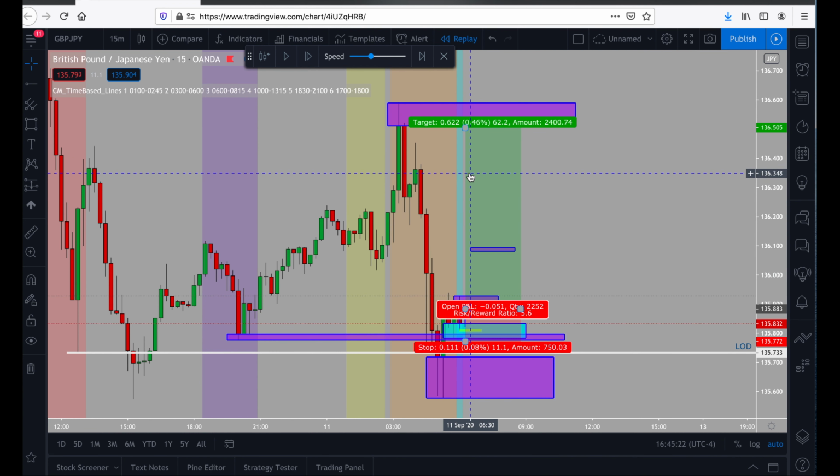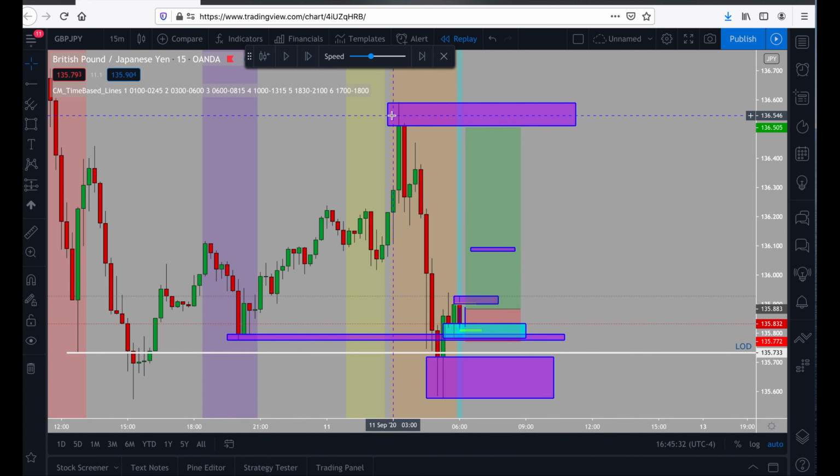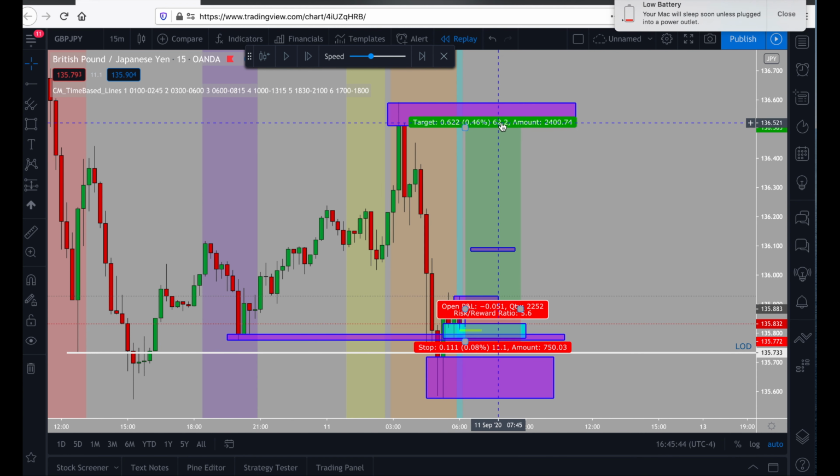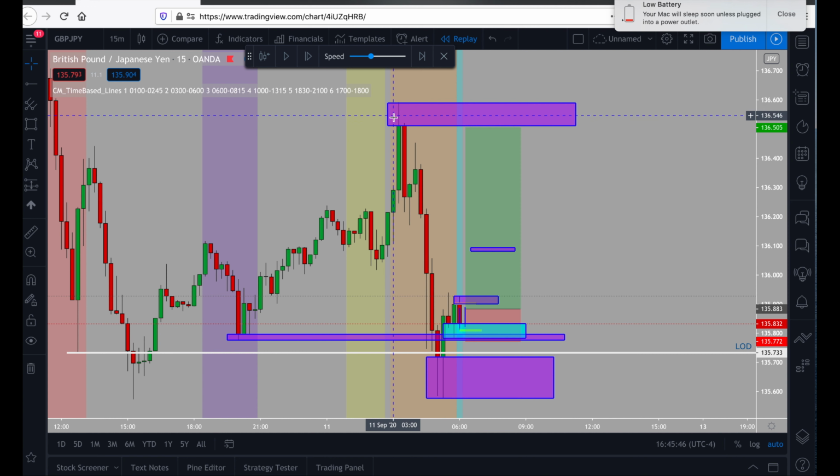So price should maybe stall if demand is, let's say, I won't say weak, but it's just not as much volume to break straight through and tap this area. However, it definitely can. I can't remember if it did or not, but we're gonna play it and you'll see it. But anywho, my overall target was right here, and this was because this was the high of these two sessions right here. So we're gonna press play.